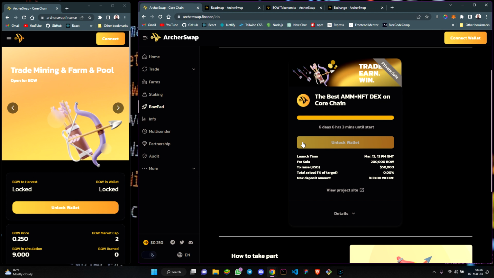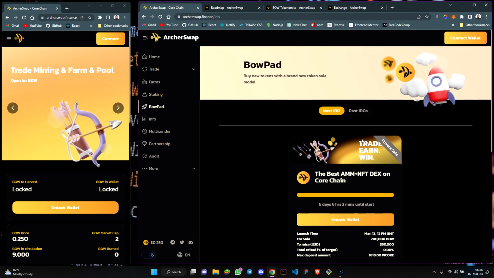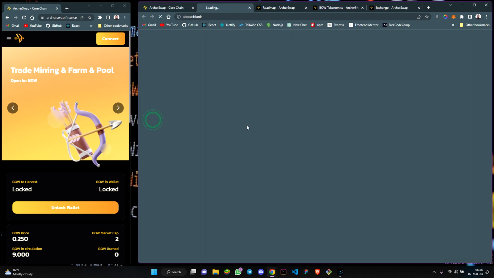So basically the Bopad part is more like a launch pad for other decks, right? They're just naming it Bopad. It's like a launch pad, right? So this is where, in 6 days, the private sale and the public sale is going to take place, right? Just a moment, I'll come back to this place and the info.